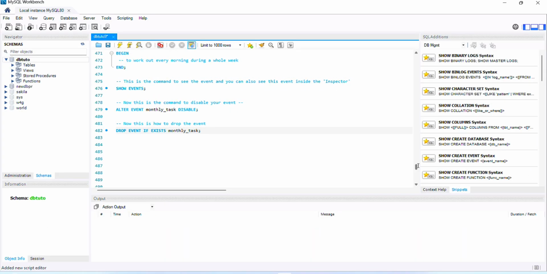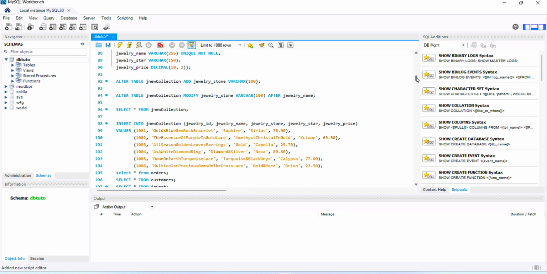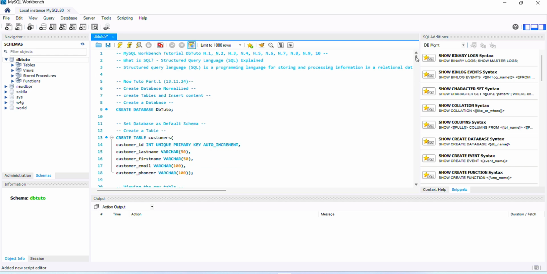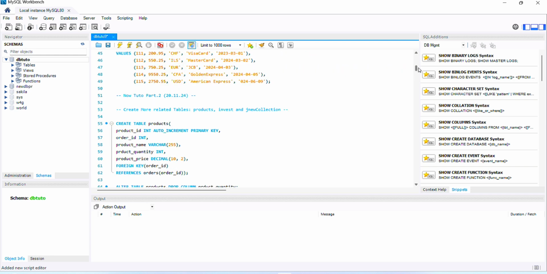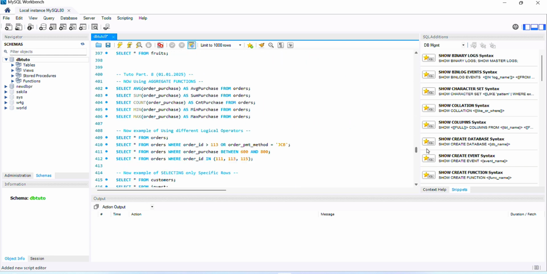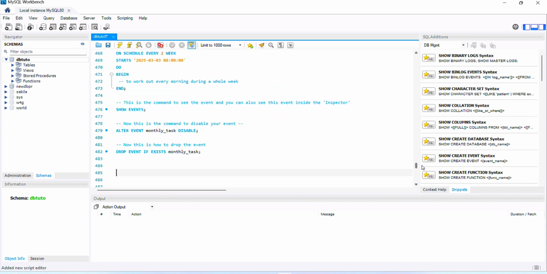This is where we stopped last time, with drop the event just in case you don't want it anymore. Let me always scroll back up so that you can see the amount of work we already have performed together. And today is part 10 of our files.